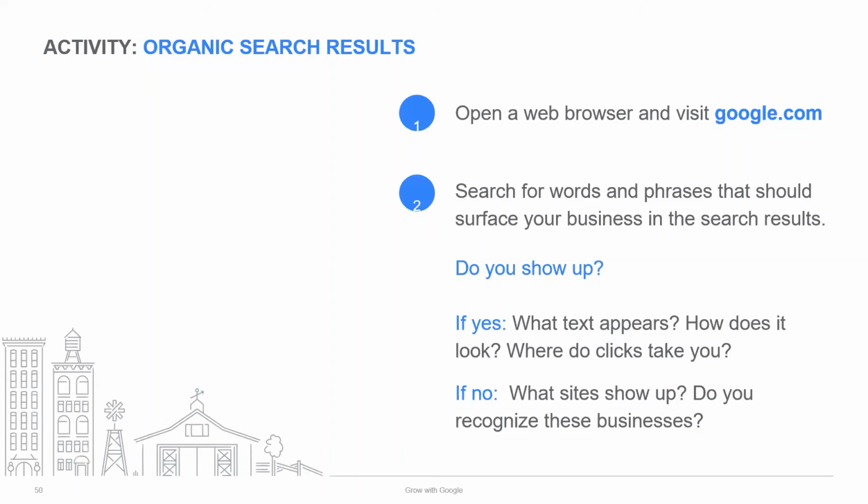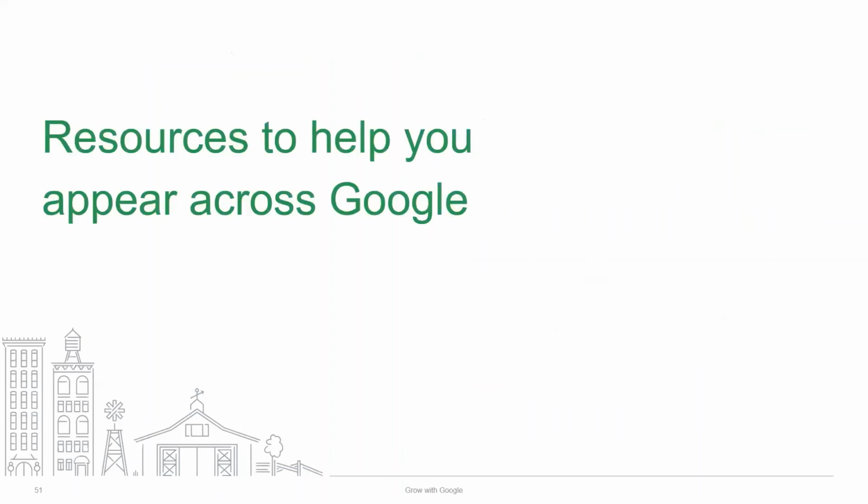If you're not on there, go back to what we were talking about and build your profile, or take a look at what we can do in the next steps to create better search optimization. So now that we know how to appear across Google search results, let's take a look at tips and tools you can use to address potential issues. The next section dives deeper into ways you can help your site appear in various sections using what we call SEO, or search engine optimization tips and tools from Google.